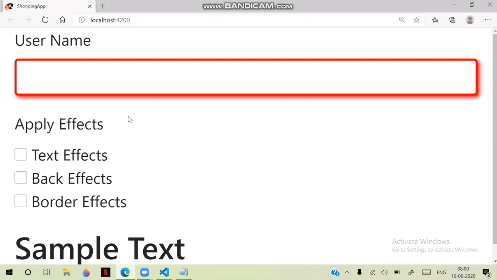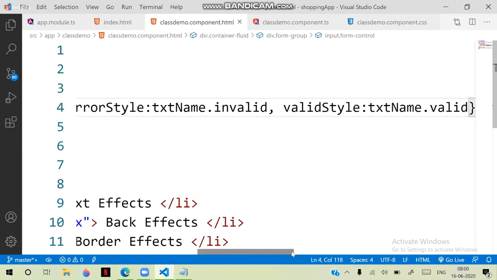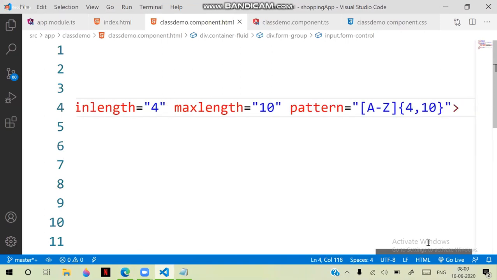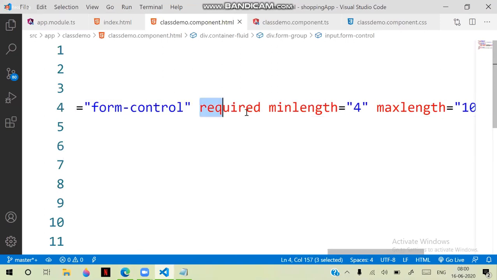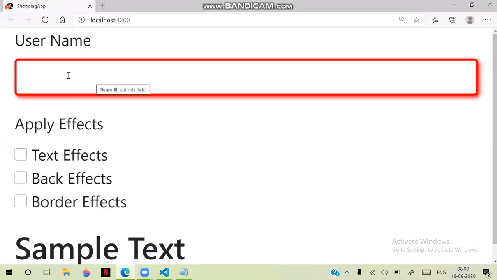Why is the text box red color? Because by default the validation has required. If no value is entered, it will be red, so error style applies. I will enter John, in lowercase. Still it is invalid because it is expecting uppercase letters, 4 characters minimum.